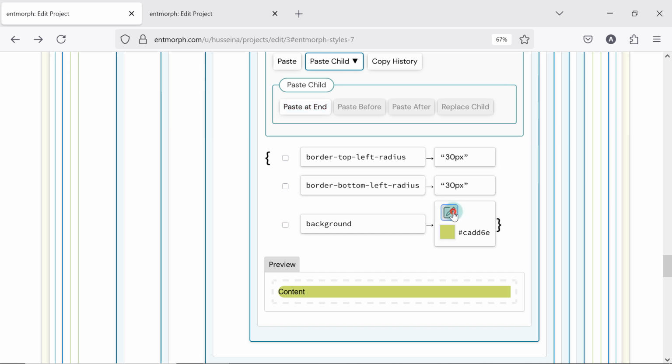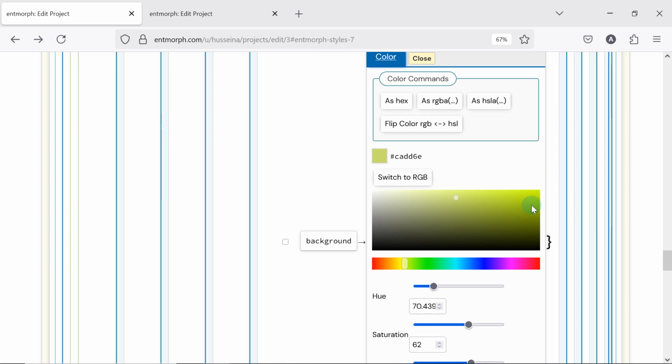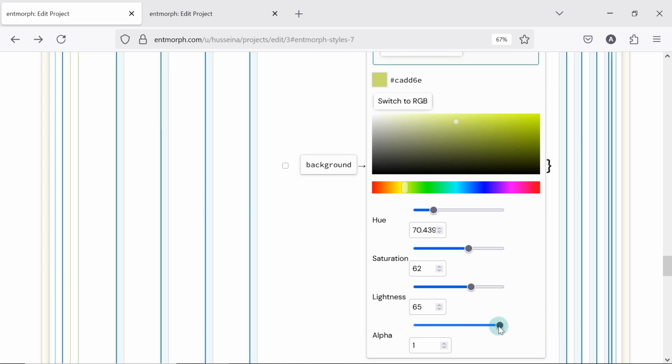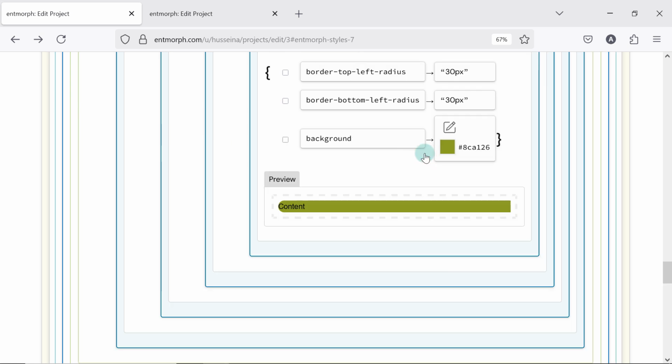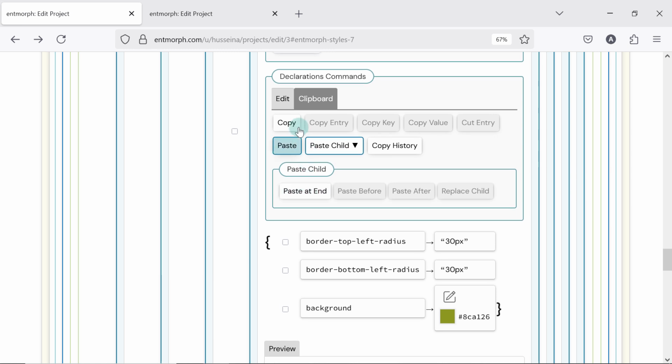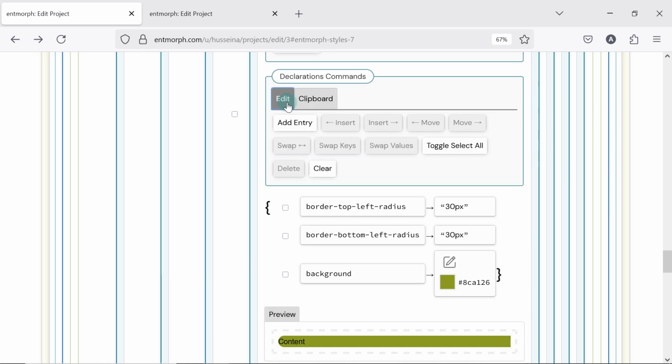So now we'll edit this, and all I'm going to do is to make it a little darker, to make the first cell darker than the rest, make it stand out. So that looks like a good color. And we'll close the editor. And now add two more properties. Firstly, we'll add a color. Just go back to the edit menu.